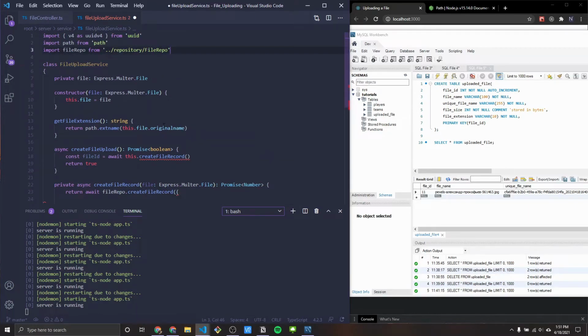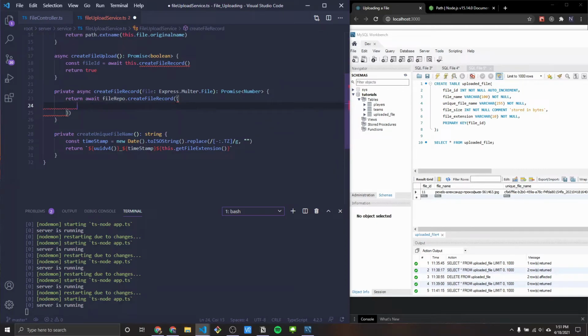All right, let's give that a try. So it already knows that it's expecting an uploaded file interface.